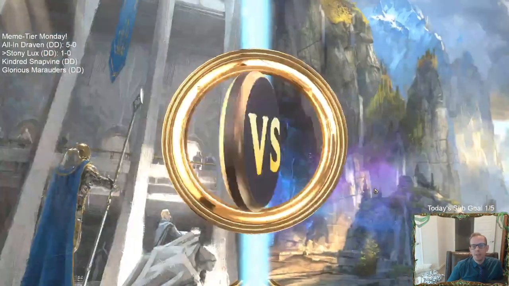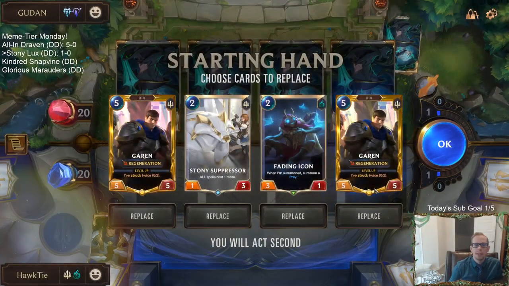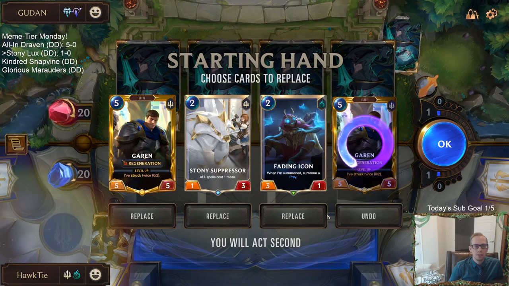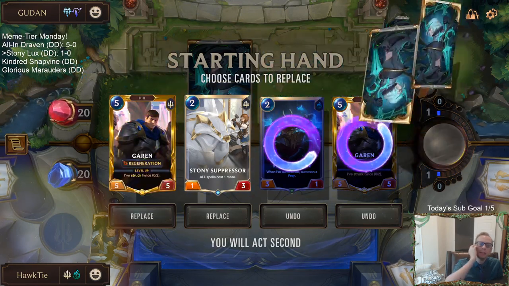All right, we got another cool deck here. Trundle, Aurelion, Soul. Let's see what we got. Mulligan at all? I don't know. I guess we'll keep a Garen.